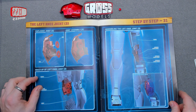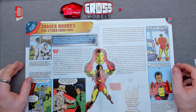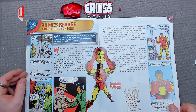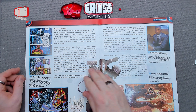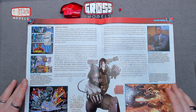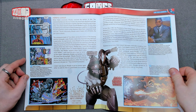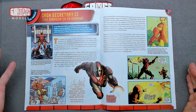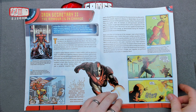The rest of the magazine covers the comics — James Rhodes, the other Iron Man. In the films he's obviously War Machine rather than Iron Man. Then there's 'Iron Secretary Number Two — The Armor is in Charge,' which seems to be about when he was running for office or something like that.